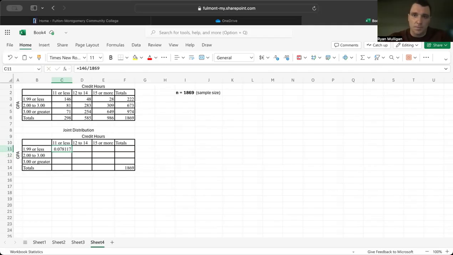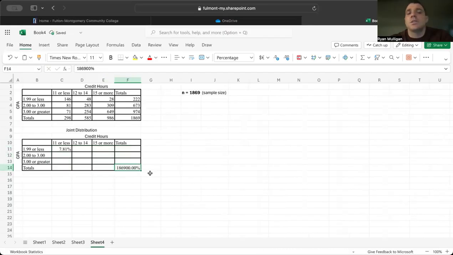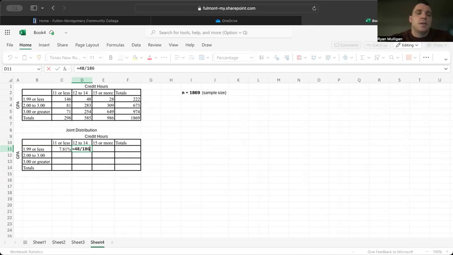I'm not going to really get too upset if you don't change them into percentages. Other professors might get that upset. But it's a simple fix of, okay, when I do all of these, I really would like to change these into percentages. So I can go to where it says general and just click percentage. Now it's going to change this last one. Just hit delete. That's why I really typed in the 1869 number, because it would have messed with the percentage I just found. And then I just do the same exact thing for everything else. Okay. So I'm going to do 48 divided by 1869.